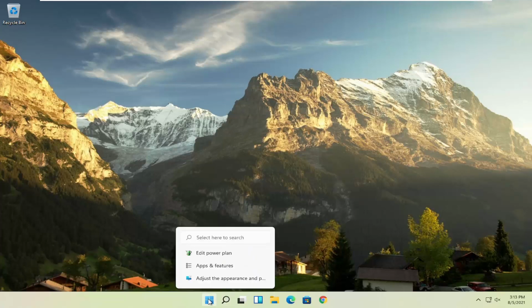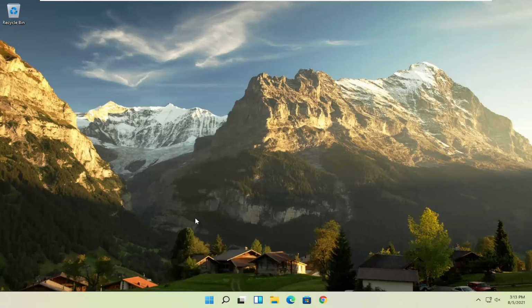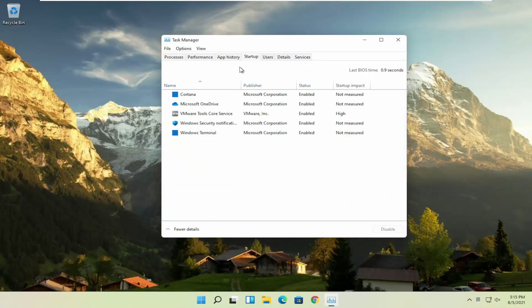First thing I recommend doing would be to right click on the Start button and select Task Manager. Select the Startup tab, and now you can normally disable most of the apps listed in here. Unless they are a printer or an antivirus or some sort of application you need to start every time your computer boots up, you can usually safely disable them. So for example, let's say Microsoft OneDrive. If you don't use OneDrive to sync files with different computers, you can just select it here and then select the disable button. And you can do that for pretty much everything listed in here, again, except for an antivirus program. We're not actually uninstalling anything by disabling it. We're just preventing it from turning on every time the computer turns on.